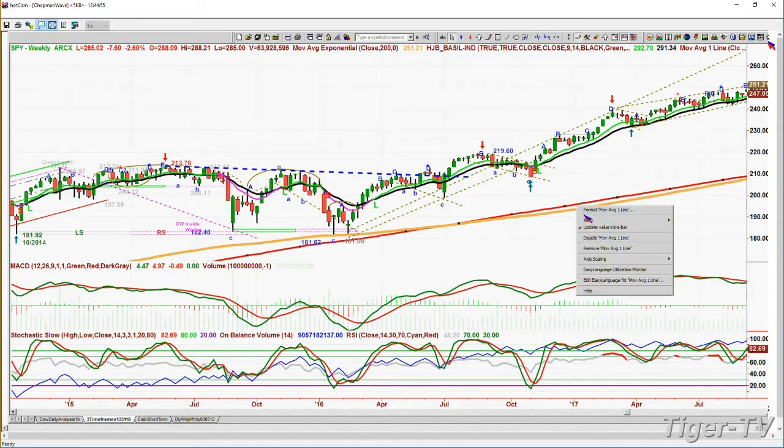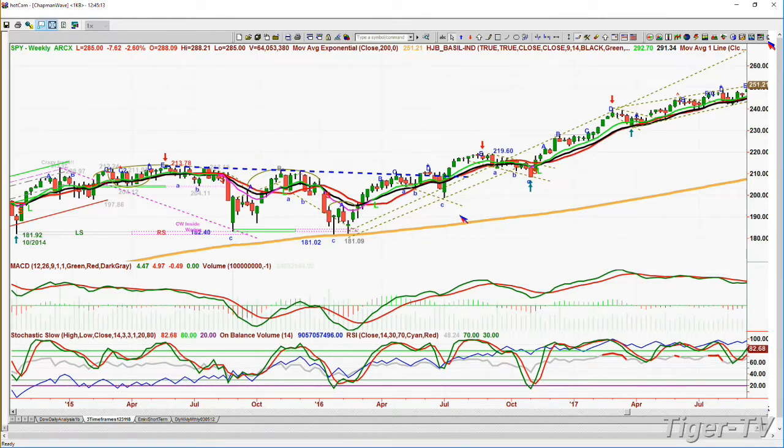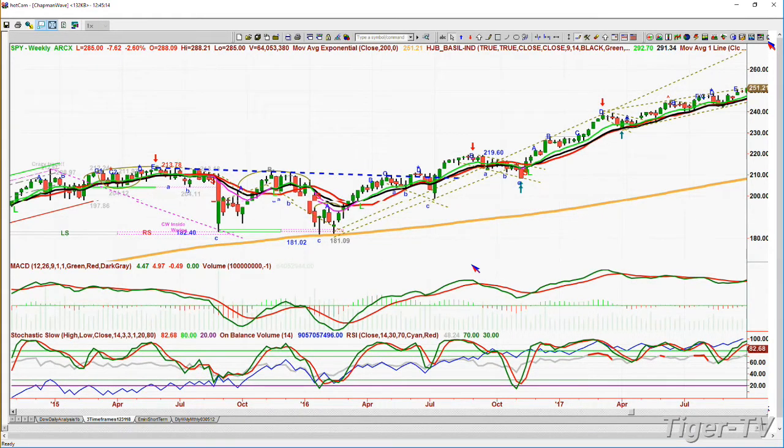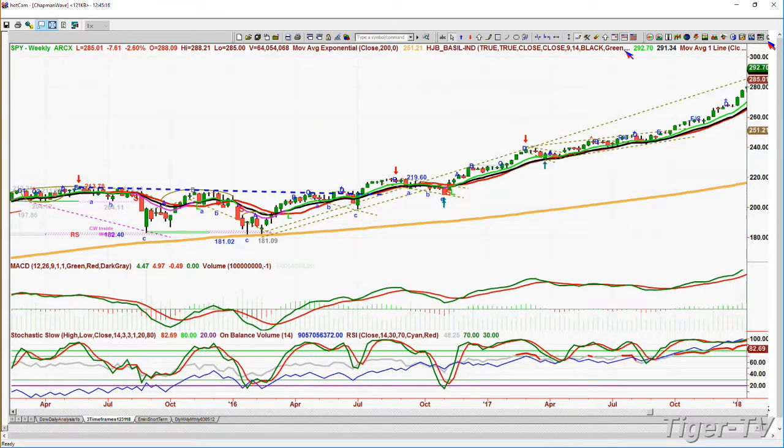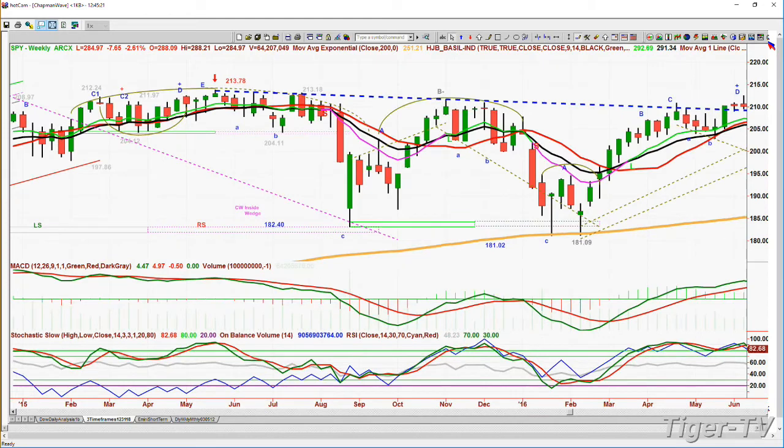Now let's go to the red, and we're going to change it. I'll make it nice and thick, and let's make it what I use all the time. Let's make it a 14 EMA, and you'll see a 14 period of this simple moving average. Here we go, 14 period, and you can see the green line. If I can expand this, I'll show you the reason why, which is just years of experience of using this.